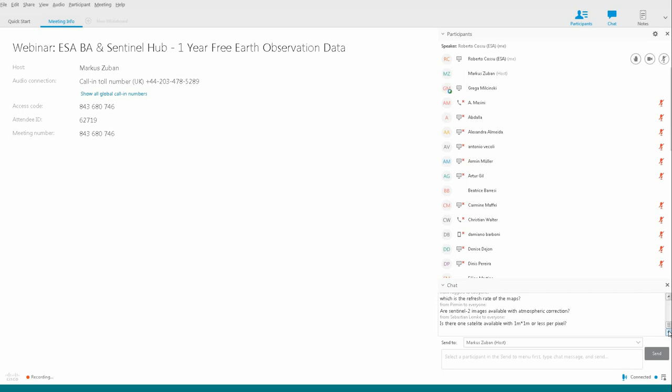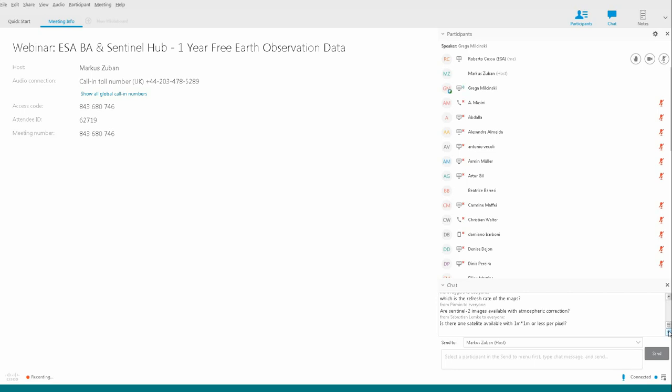Okay, there is another question again for you, more on the commercial satellite side. Is there one satellite available with 1 meter or less per pixel of resolution? As I have mentioned, the basic data offering in our web services is open data, meaning data that are not commercial.